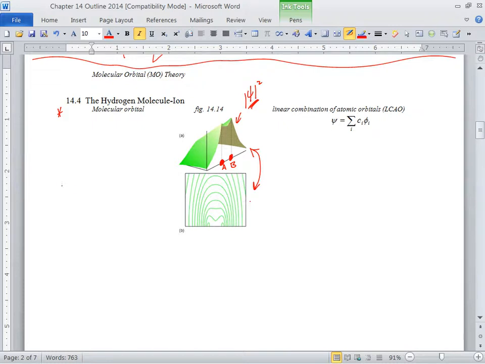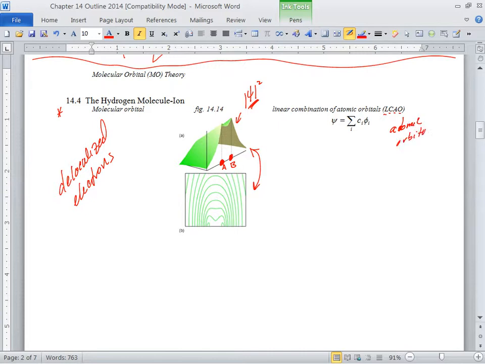So you're going to hear words like delocalized electrons. When you hear delocalized electrons, they're talking about molecular orbital theory, because they're in a wave function, and the wave function is distributed over the entire molecule. Linear combination of atomic orbitals, LCAO. Another great idea coming out of what we talked about earlier in Schrodinger's equation. We have all these nice solutions to the hydrogen atom. They're called atomic orbitals, right?